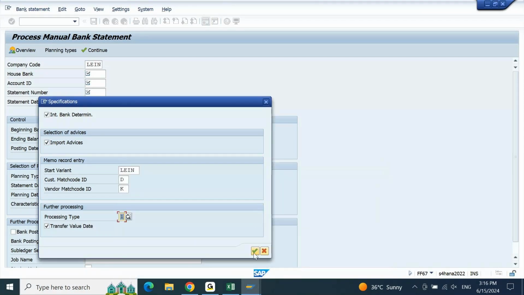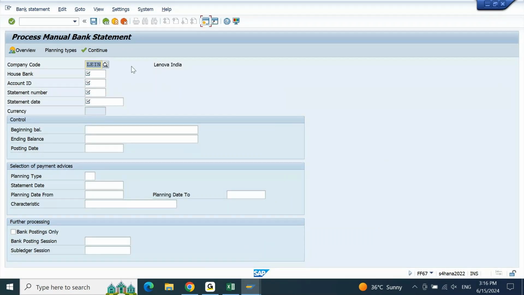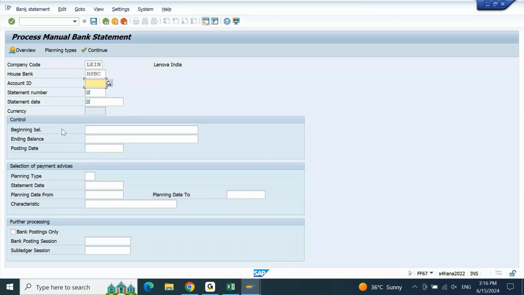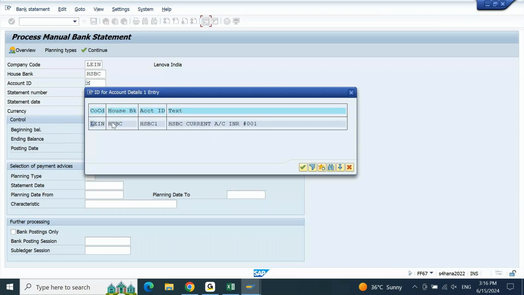Click on continue. Now you'll have to choose company code, house bank, account ID, statement number. You can give your house bank HB. What is our house bank? HSBC. Account ID is HSBC1.